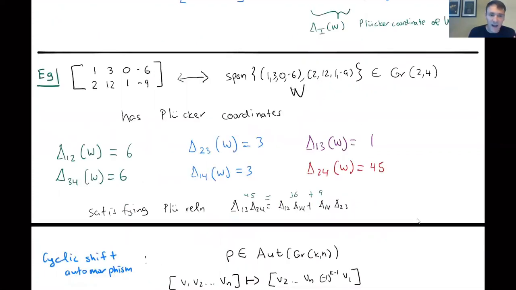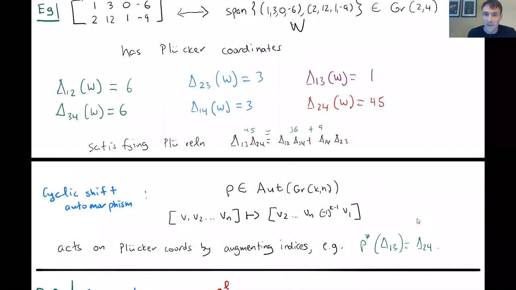Okay, and I said I wanted to study highly cyclically symmetrical points. So with respect to what notion of cyclic symmetry? The Grassmannian has an automorphism, which I denote by rho. It's called the cyclic shift map or the cyclic shift automorphism. And what it does is if you have a k by n matrix, you just cyclically rotate its columns, with a little detail that when you wrap things around modulo n, you introduce a sign. And this sign is chosen so that this sentence is true: when I cyclically shift, all I do to Plücker coordinates is add 1 to every index, modulo n.